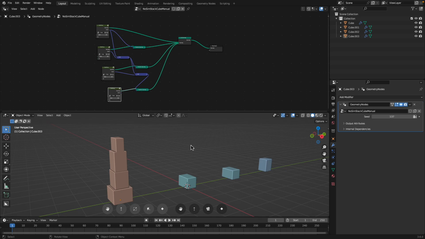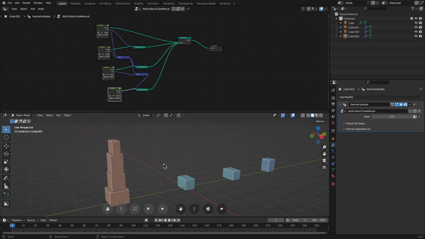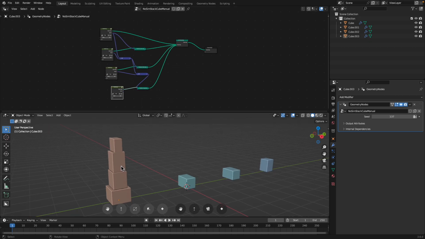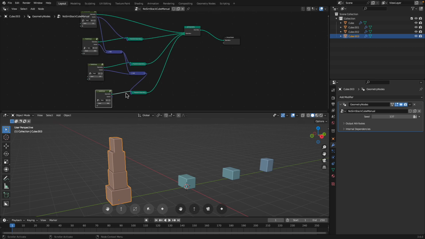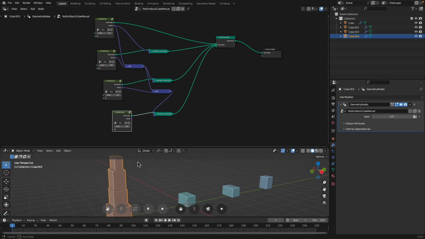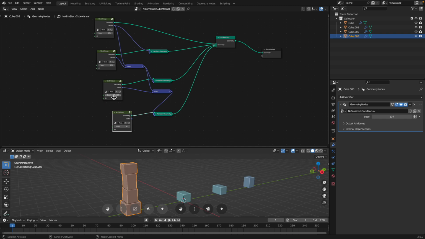In this episode, I want to show you these examples of how you can do a stacking of random cube boxes with different sizes using simulation nodes. We have the first one, which is just random boxes, and each one of them is kind of stacked together. If I change the size of any of the boxes, however, you can see it's adjusting accordingly.